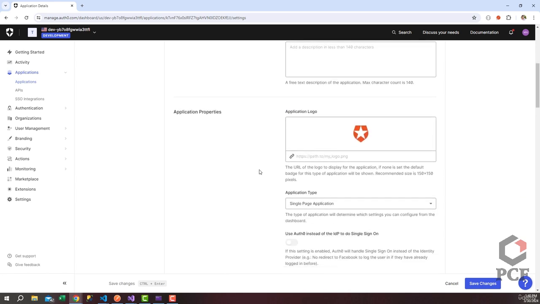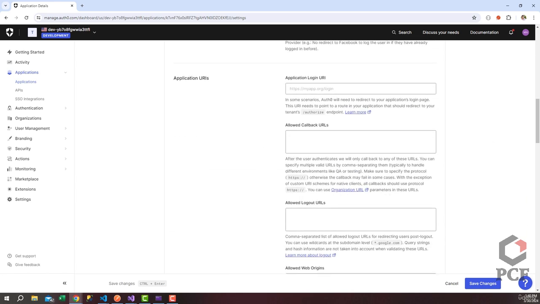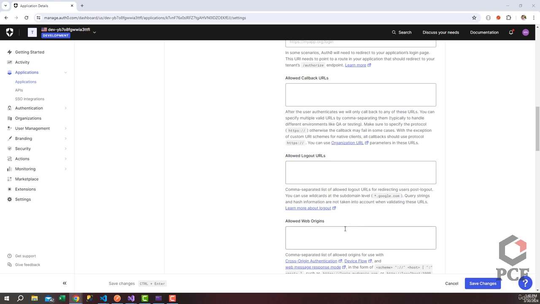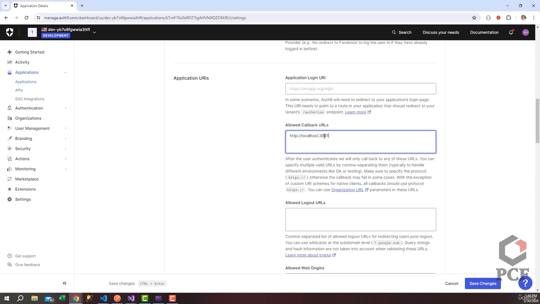I want to now set up our important URLs. For URLs, what I'm going to do is set up the allowed callback URL, and also the logout URL, as well as allowed web origins. Make sure to set these three up. In our case, our React app is running on port 3002.